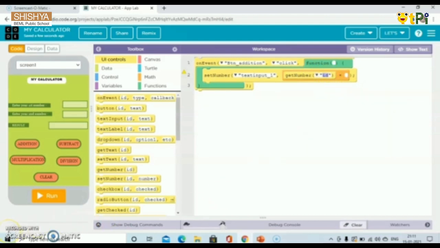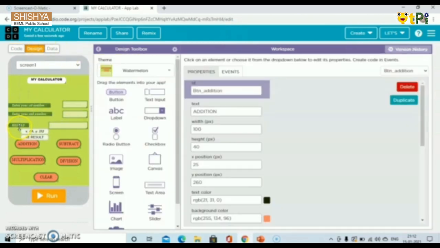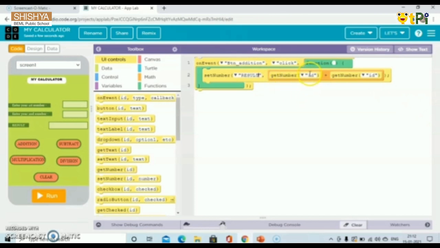Okay, so then let me add one more also first. So now I have got it. Okay. So instead of writing here text input 1, we need to write it over here. So here we need to write it as result. I just wrote there so that we will not get confused. Okay, result I have written it here. Actually, the thing is that in the design tab, whichever ID you had given in the result, you need to add that one. So I have given that result itself. So now I should add the same here in the get number ID.